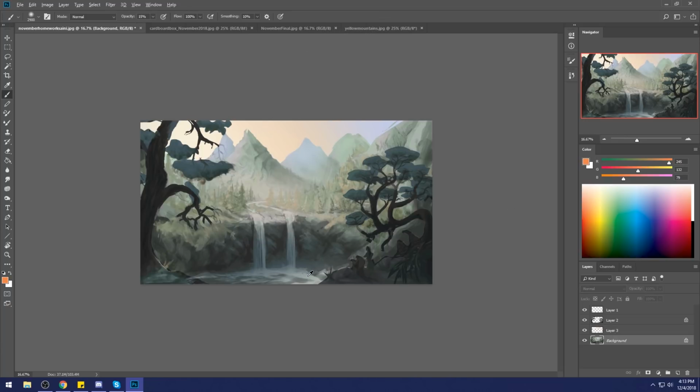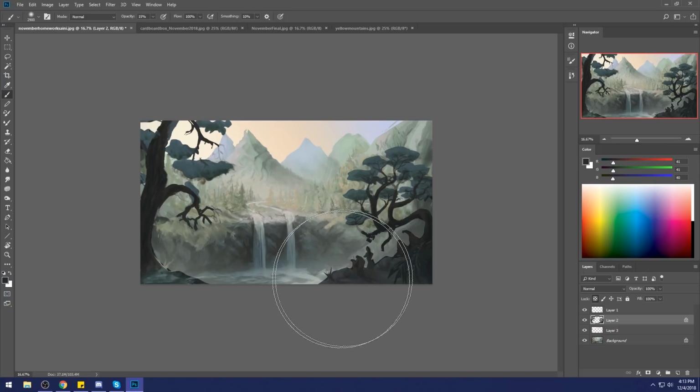And then what I'm going to do is the falls are casting this kind of like steam moving up or mist. And that's going to give us a nice transition between foreground and background. So after all of this, just balancing color is really all it takes. Because what we have now is a nice value for our foreground.